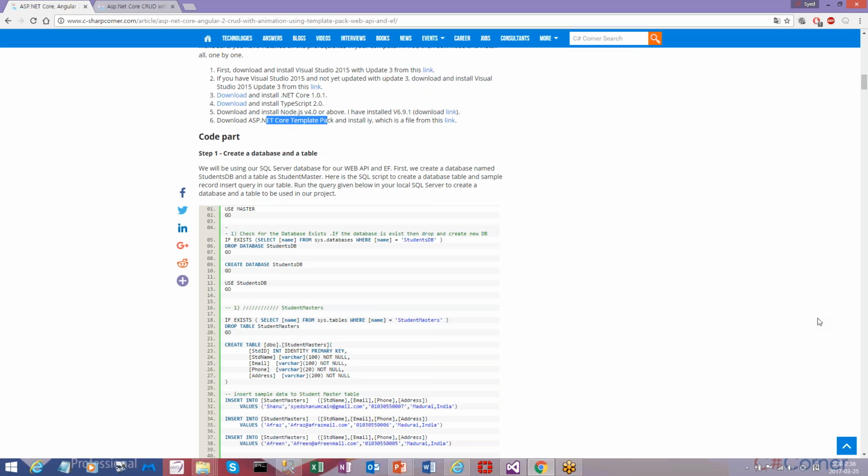So why have I selected the Angular 2 and ASP.NET template pack? With the ASP.NET template pack, it is very easy to develop Angular 2 with the ASP.NET Core version, because everything is inbuilt.